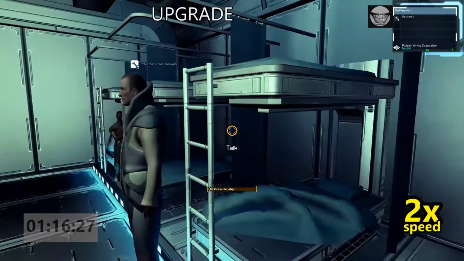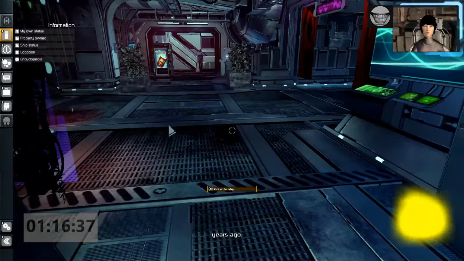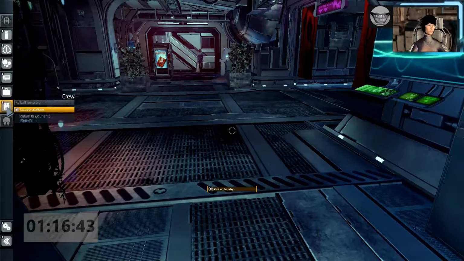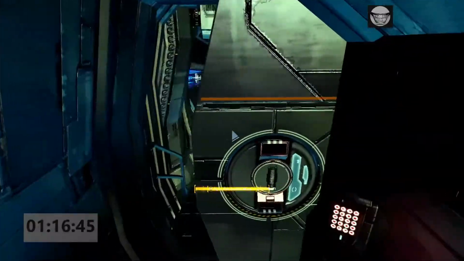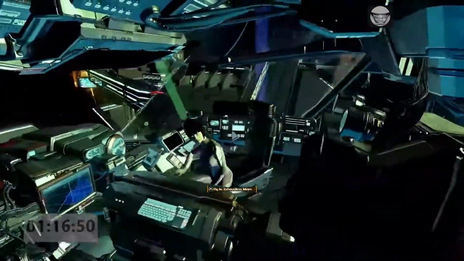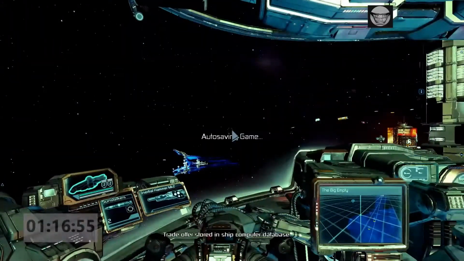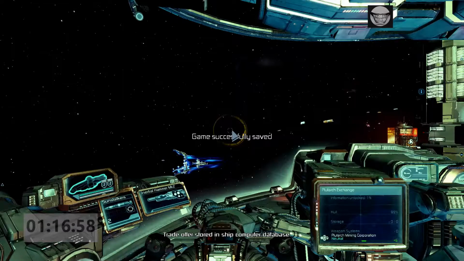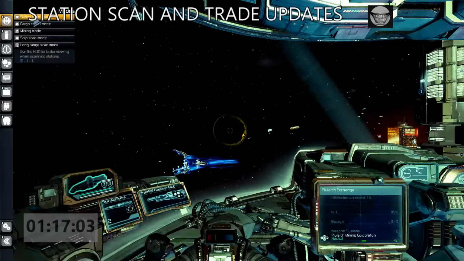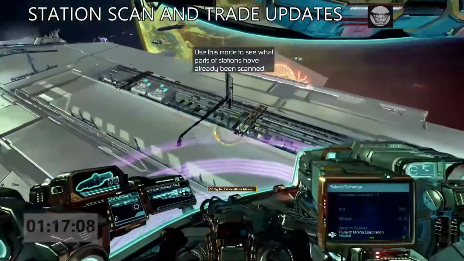We'll head back on board using leave platform. Having autosave on is a good idea for me because I forget sometimes to do a quick save before I do something greasy. And I'm going to start scanning this station.